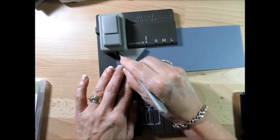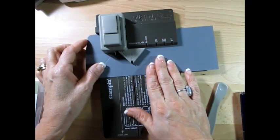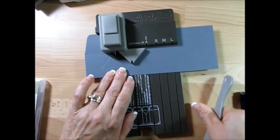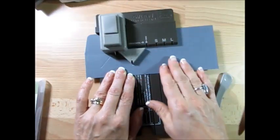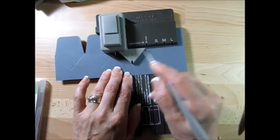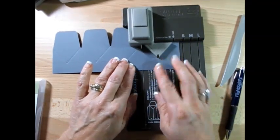Now you're going to take this and score there and score here. Now you're going to move the little line that you did and put that back at your start line. Punch again, mark this, then score that. Put your line right here. Move that little dot to your start line, punch, score, and score. Then mark again — that's your side line. Move that again to your start line.